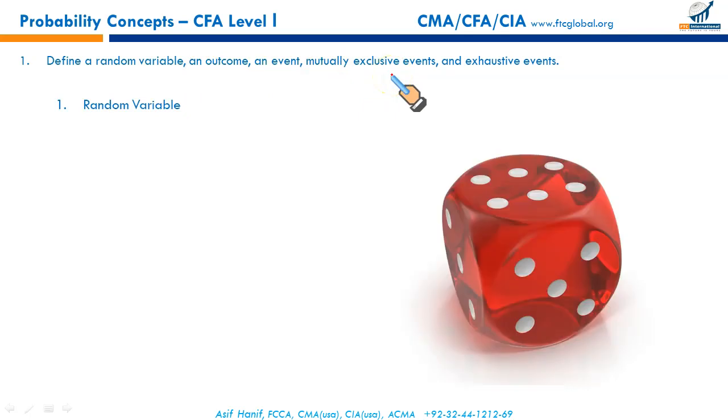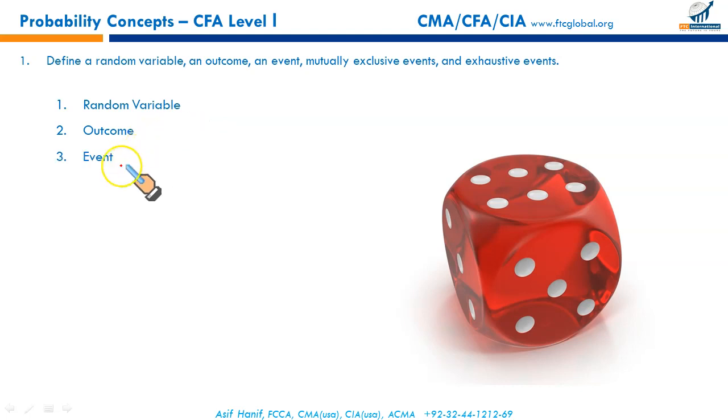Take an example of a dice. When we say a random variable, it means any uncertain quantity or number. For example, if I roll this dice, 1 could come, it could come 2, maybe 5, 6. So a random variable is an uncertain quantity. In the given context, it could be any number from 1 to 6. Outcome. Outcome is an observed value. In this case, anything between 1 to 6 would be an outcome. So outcome is an observed value of a random variable.